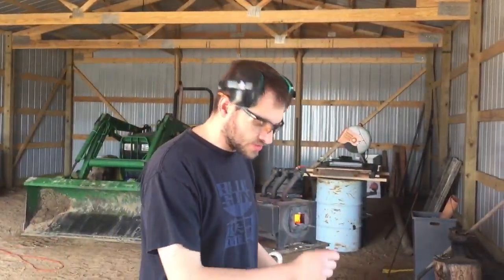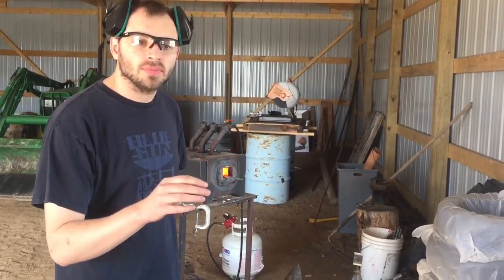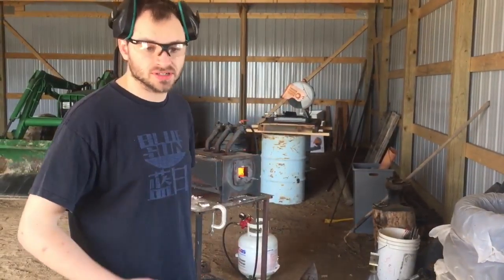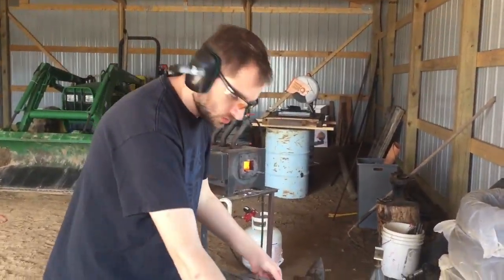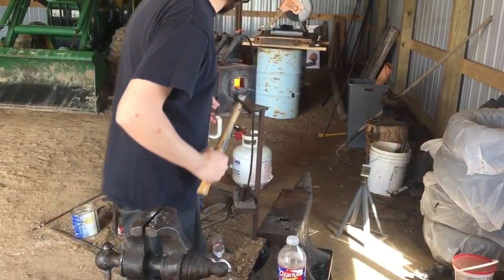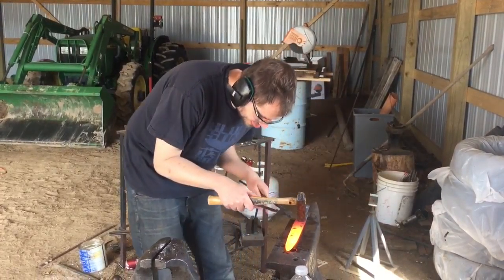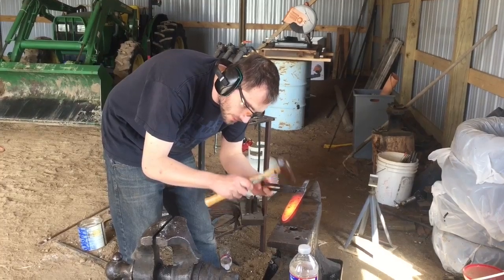Ear protectors on, because when I'm doing the wet forging, like the Japanese do, sometimes it's a little pop and sometimes it's a loud bang like a gunshot, and I jump and turn inside out. But if I have these on, I'm not such a pansy. So, a little water on the anvil, a little water on the hammerhead, pull the steel out, and I'm going to take this, put it on the edge of the anvil, and just tap on the very edge.